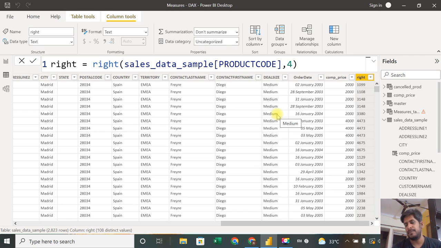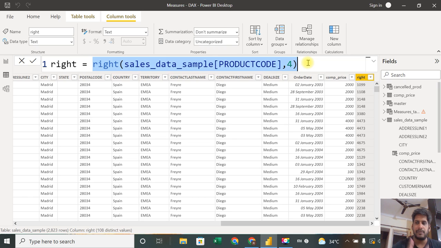These formulas can also be used inside other formulas. Sometimes they can be used in a filter also, not only to create a column. We can use it in a calculated filter too. For example, I just want to first extract the right side of the data, and then compare that. At those times, these left and right functions will be useful.